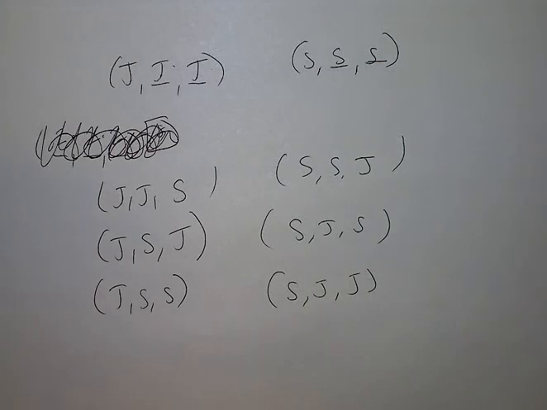Okay, so here's the next part. Let's add this to this. Now, of the options we have, what if I said, I only want you to share with me the options that include a minimum of 1 sophomore? How many options would you have? Don't tell me, tell your partner. A minimum of 1 sophomore.